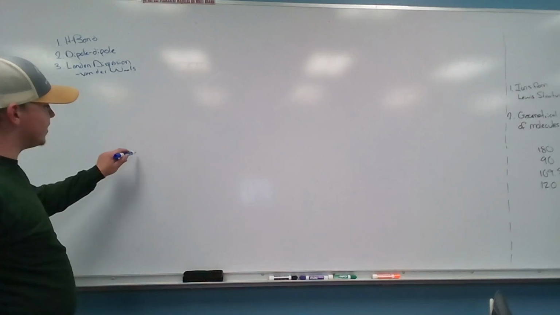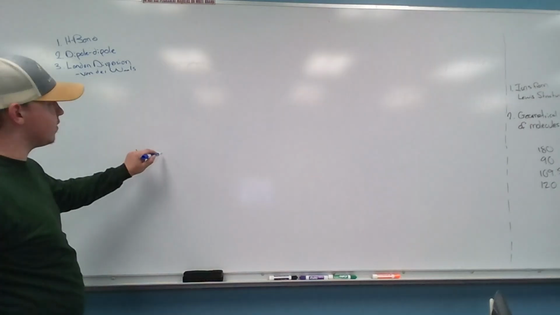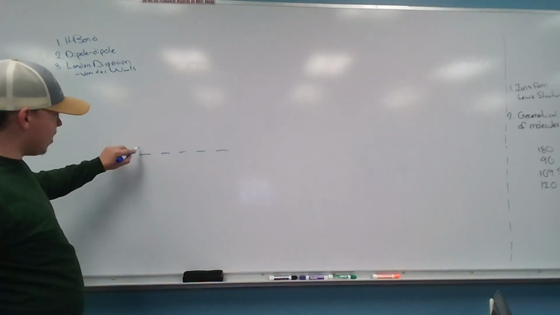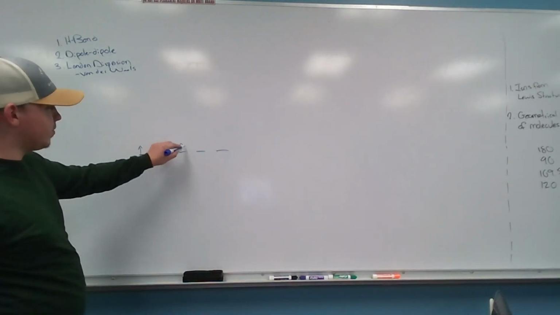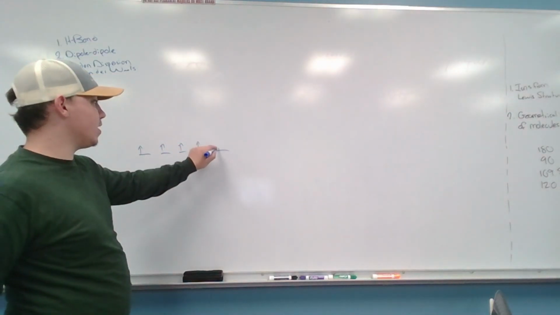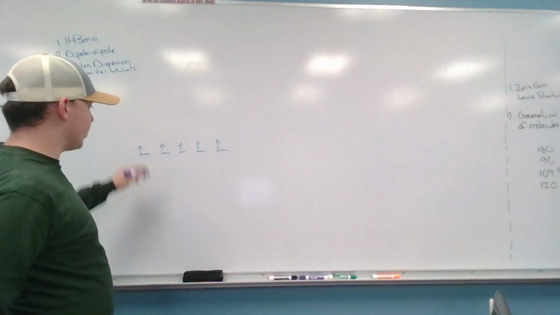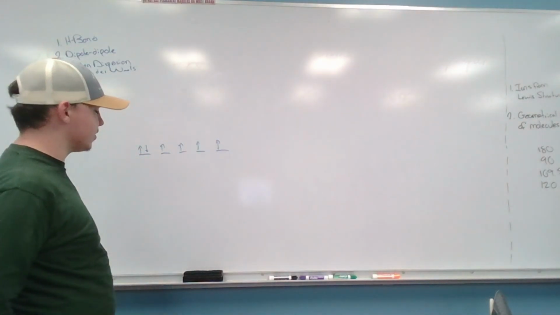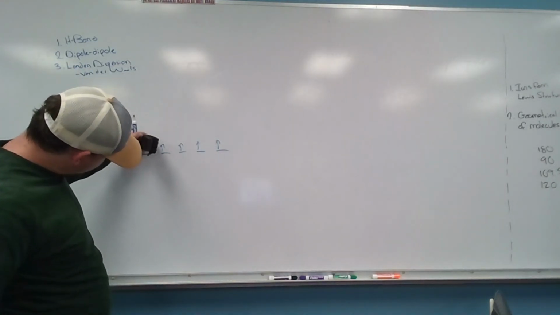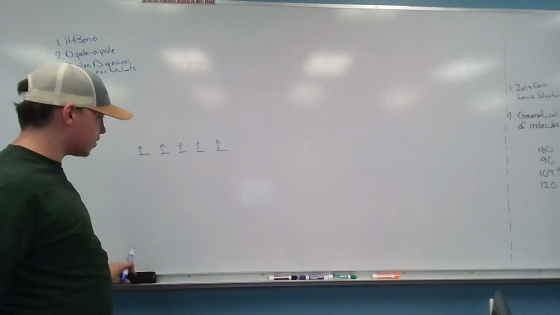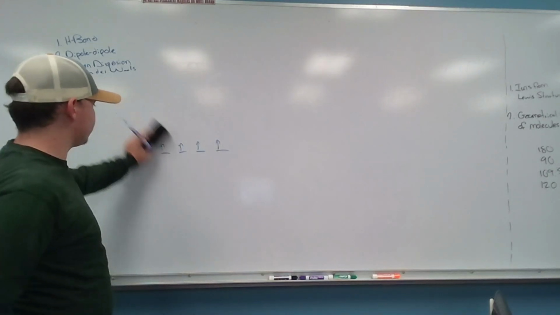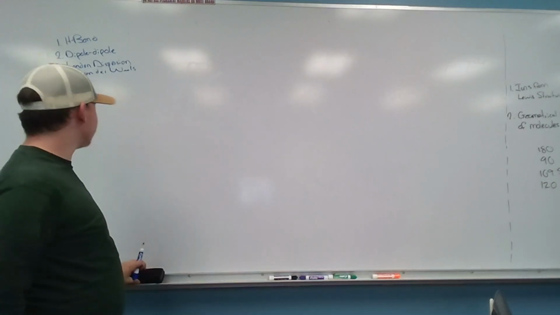So let's say I have a D shell, and it's going to have five orbitals. Unpaired electron, unpaired electron, unpaired electron, unpaired electron. The more you have, the more paramagnetic it's going to be. Unpaired electron. And then at the point that it does that, it starts decreasing. I don't know why that is, but that's just kind of it. Anyways, the more unpaired electrons it has, the more paramagnetic it's going to be. Done. Let's see what's next on the IMFs.